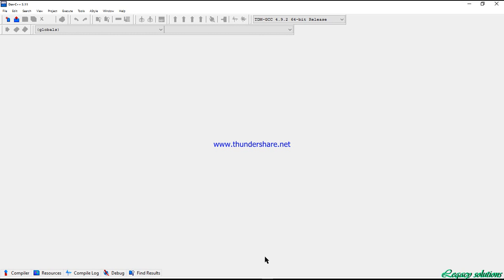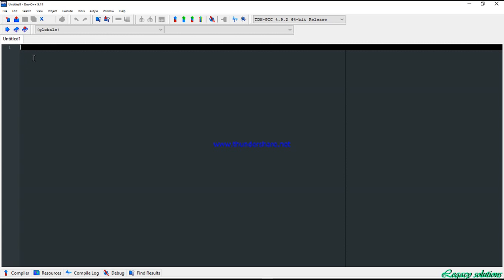Now we start a new file. This blank page that you're seeing just shows that you have not opened any file yet, so you go with Ctrl N, or you can go the long way through the File menu, open your source file, and you see a blank page like this.